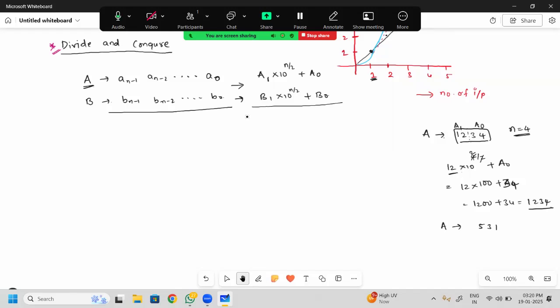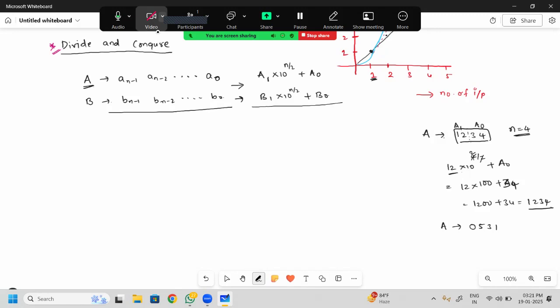When you go for the divide and conquer method while performing large integer multiplication, it is better to make this an even integer size. So how do you make it? By concatenating a zero on the left side, so 0531, which is also equivalent to a 4-digit number, and the magnitude value cannot be changed. Even if you write 0531, its value is 531 only. If you do not write the zero prefix, its value is 531 only. So it is better to make it like this and compute. But as of now, I am going to consider this size as even size.